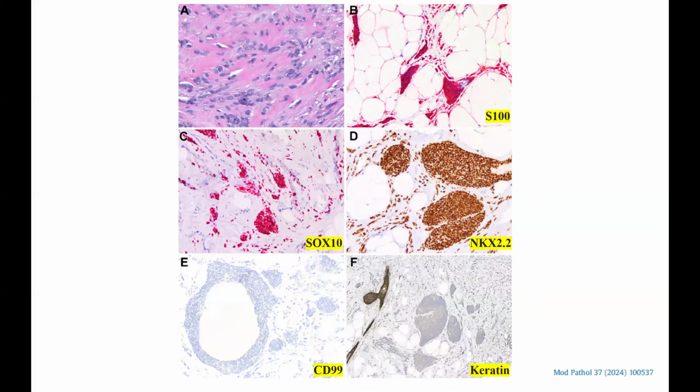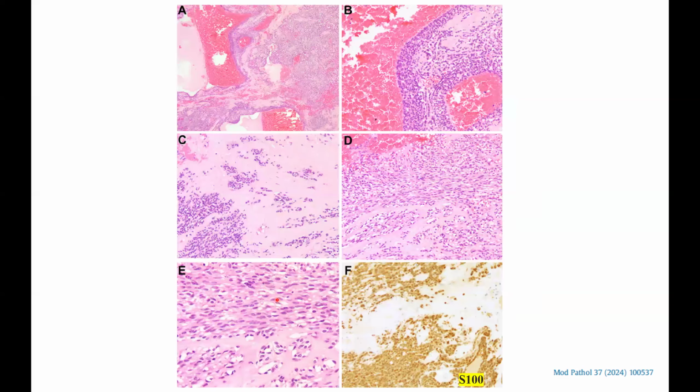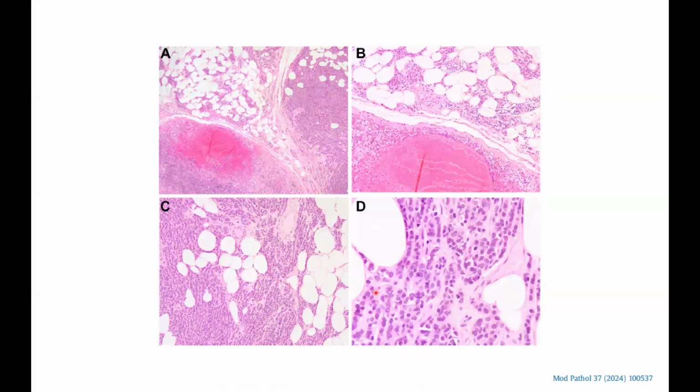As you can see here, the cells were diffusely positive for S100 and SOX10, and some of the cases were also diffusely positive for NKX2.2. In this paper, they were negative for CD99 and keratin, and CD99 is a very sensitive but not specific immunohistochemical stain for Ewing sarcoma. This was a case showing EWSR1-FLI1, with very hyalinized collagen in between fascicles, and many tumors were very hemorrhagic. Again, this tumor was diffusely positive for S100, with this hyalinized hemorrhagic pattern and a triphasic pattern with infiltrative adipose tissue, spindle cells and round cells.